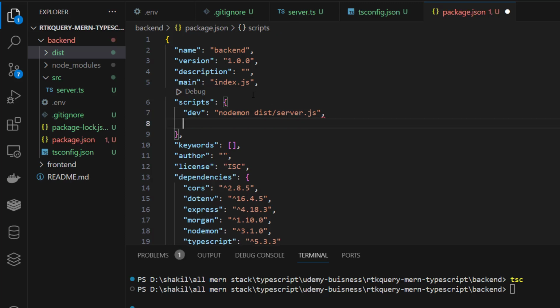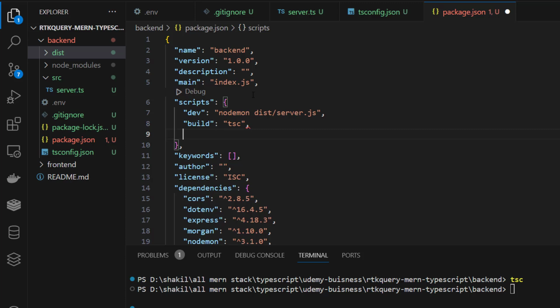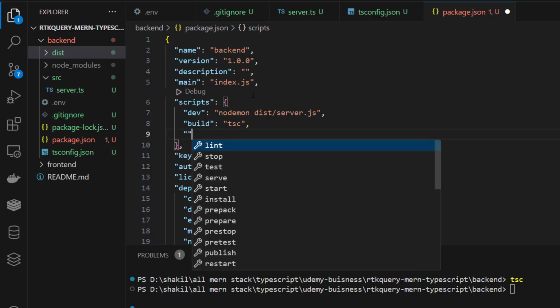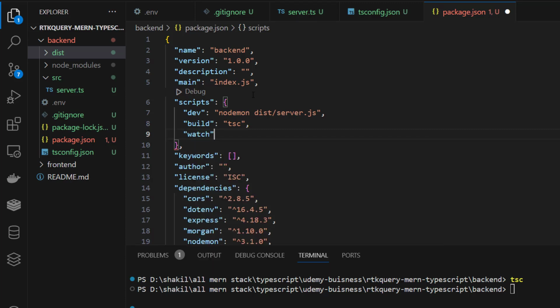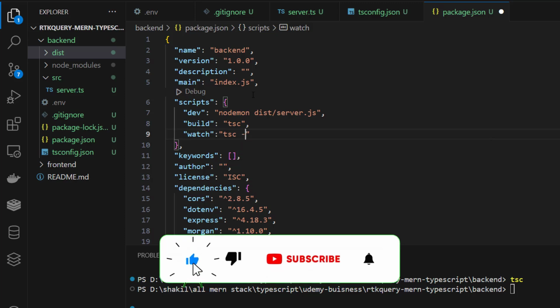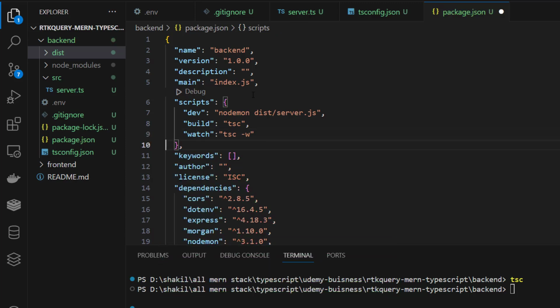We need another thing, build, and it's tsc. And we need tsc -w, watch mode. Okay, it will watch the changes.